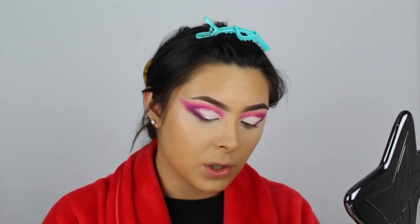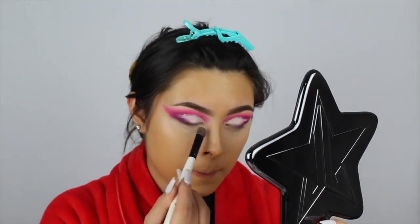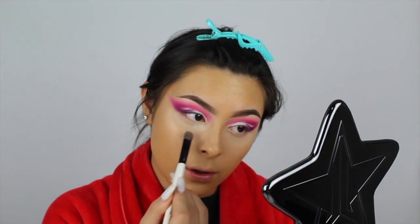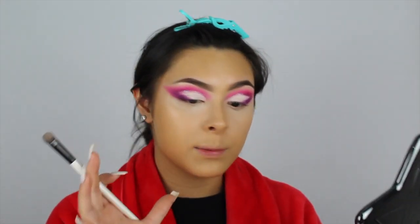Like, not too much. I just don't want it to be too concentrated because this powder is actually pretty pigmented. If you go in with a lot of powder, like I definitely tried going in straight with my beauty blender before and patting, it was just way too much for me. So I just go in sparingly like this, and that's probably good for me.